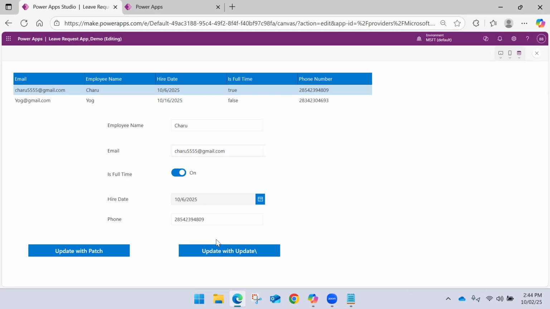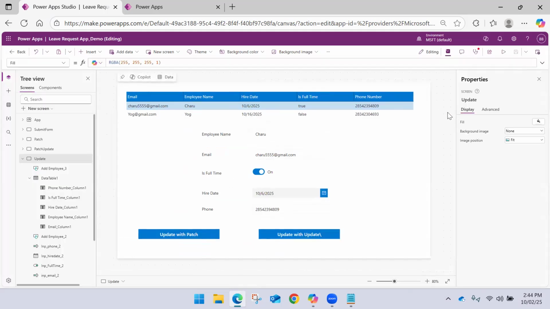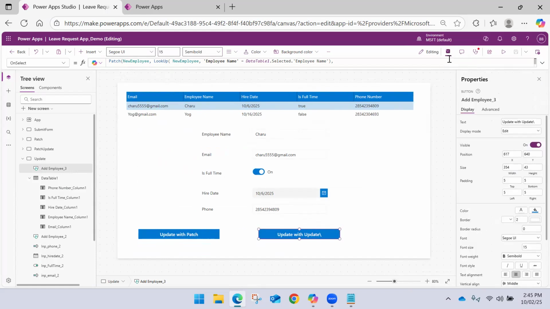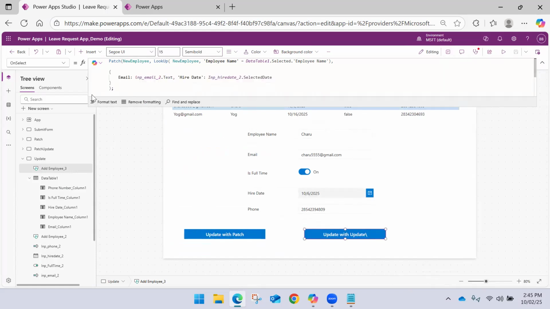If you miss doing that, it is not going to update. Right, so nothing is happening, it is not working. So you should update the full record, all the fields. Oh, but we have not used the update function.